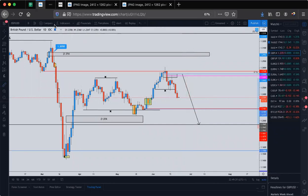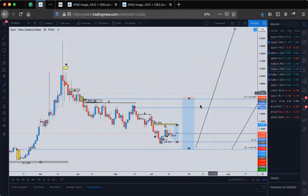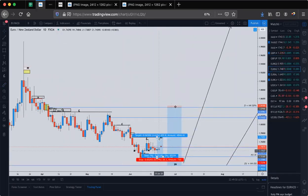So a very good week in total, catching just over 600 pips. And I took some L's on Euro NZD. I don't know why I took the L's on it because I already know where it's going. I'm still holding positions from all the way up here, but I took some L's this week trying to buy Euro NZD, just trying to catch some waves over here, but that didn't play out. So minus about 40 pips loss.